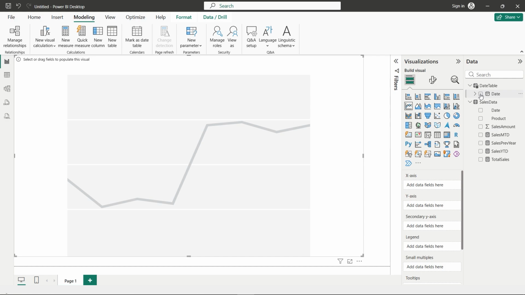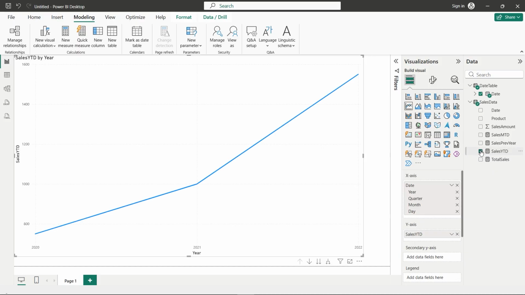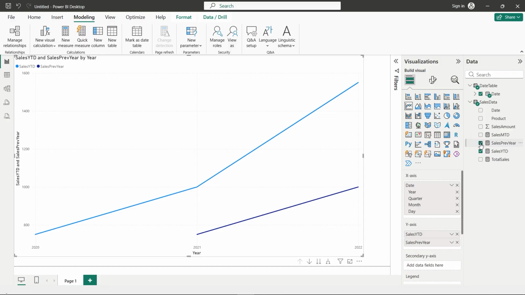From the date table we'll use the date, and from the sales data we'll be using Sales YTD, and we'll be using the previous year's sales, since I want to compare growth over time. So it is now clearly visible if I look here, right?